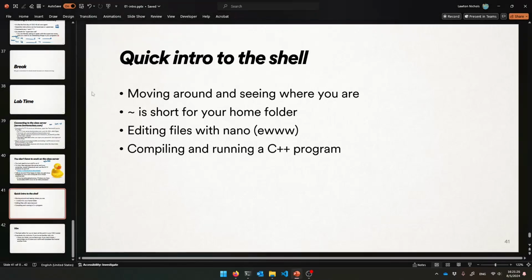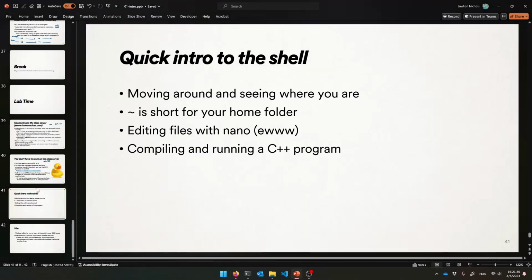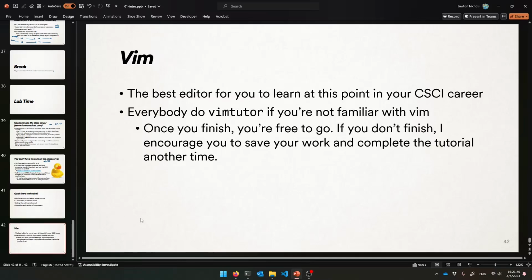Please come to office hours, read that optional reading page if you need to know more or you haven't used the terminal before. I'm going to force you to get very good at it if you've never seen it before, so do mentally prepare for that. The last thing before we go, this is like our lab session right now. I'm not going to give you an actual assignment yet, but like an optional assignment if you feel like it.